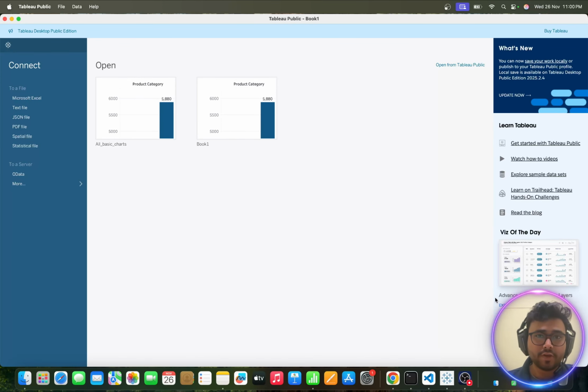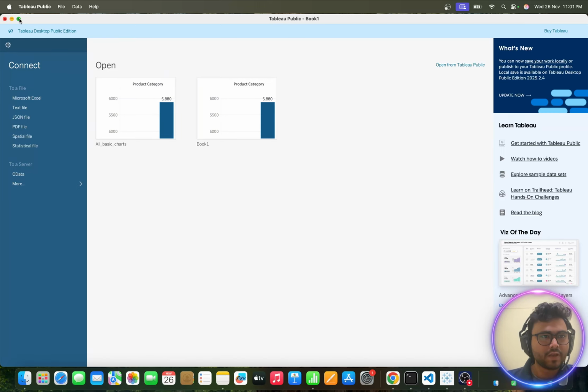In the previous video, we talked about the whole Tableau Prep Flow Builder. We have seen how we can clean the data. From this video onwards, we are going to start with the visualization. We are going to look into the basics of visualization, all the charts. We will see some intermediate charts, and then finally we will see some advanced charts. In this video, I'm going to cover all the basic visualization charts we have in Tableau.